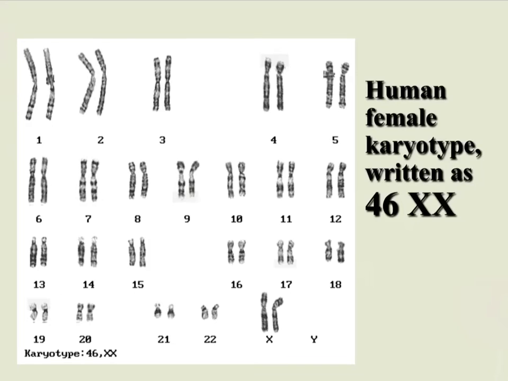This image shows you a karyotype of a human female. You can see that we have homologous chromosomes for each of our pairs, 1 through 22. Those are your non-sex chromosomes, or also called sometimes your autosomes. And then here is the set of sex chromosomes for this karyotype. You can see this is a female with 2 X chromosomes.